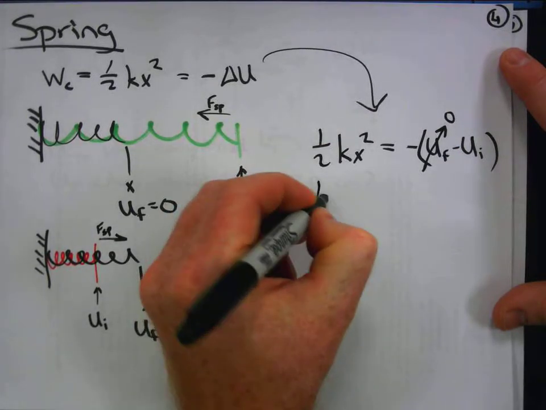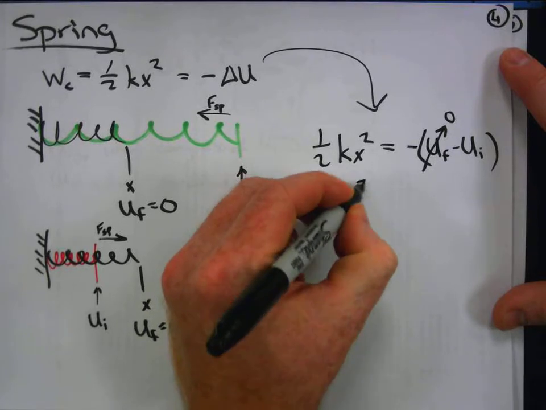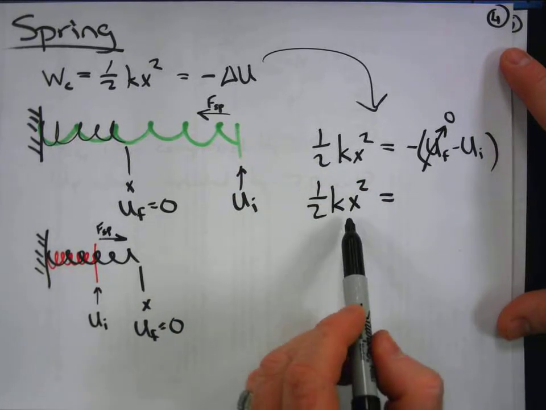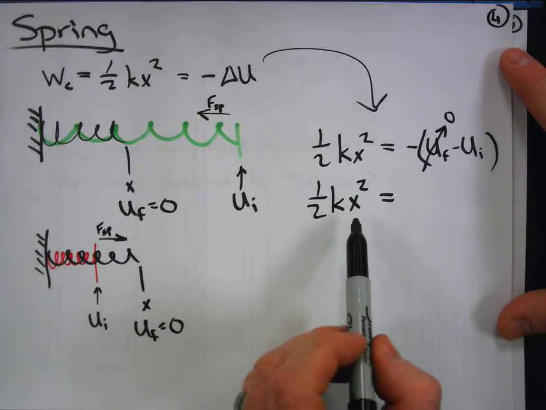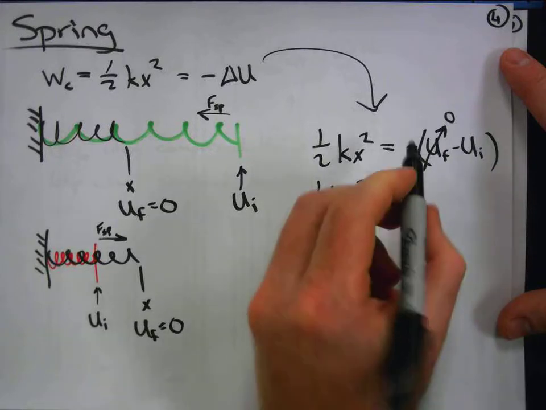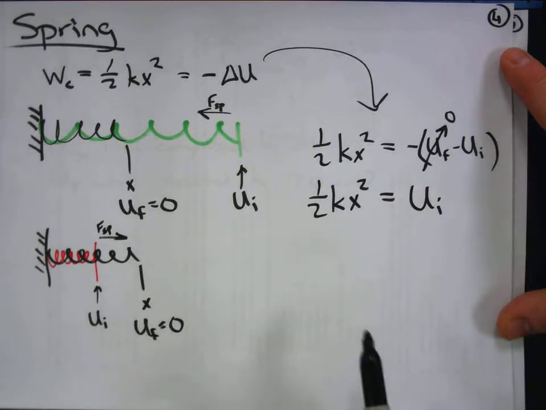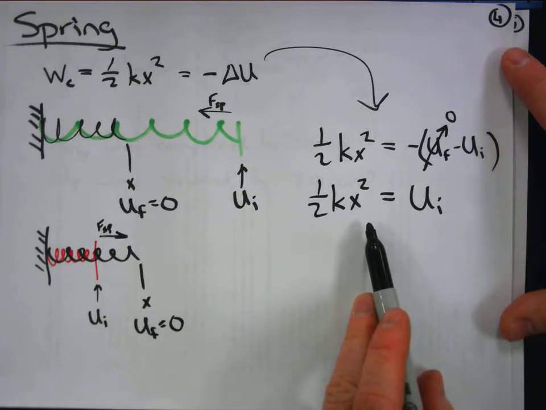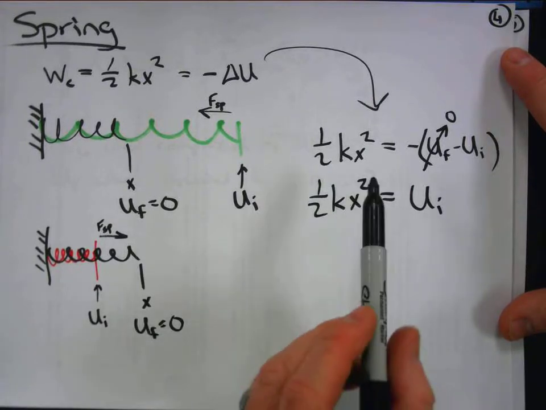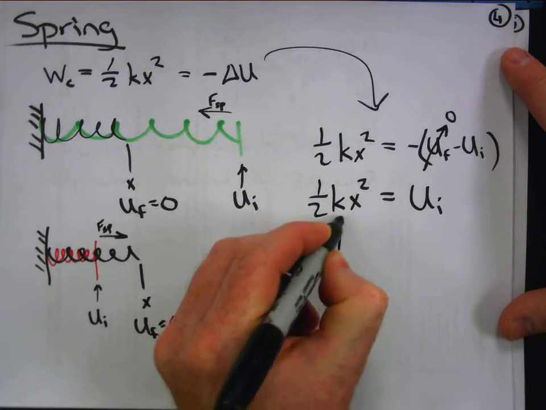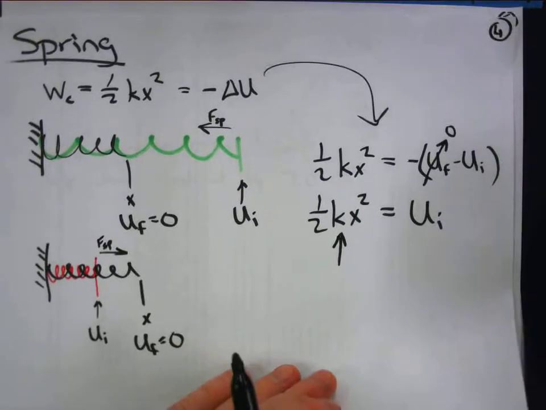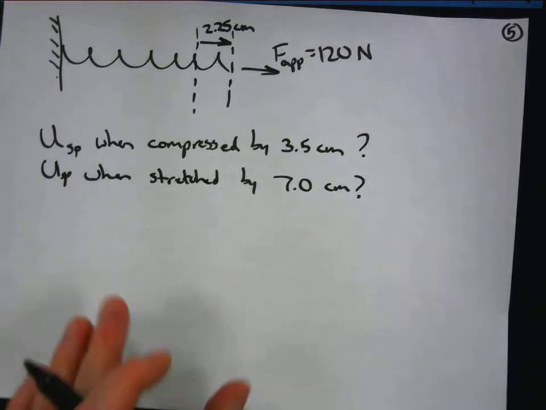Okay, so the work done is simply going to be equal to the work done by the spring, I should specify. Work done by the spring is going to be equal to the opposite of negative initial energy. So the equation simplifies quite a bit here. The idea is this: we need to first figure out our spring constant. So do we have enough information to do that with our current situation?